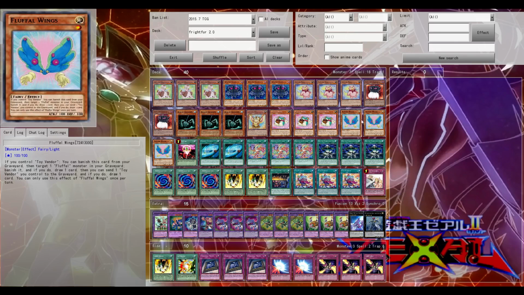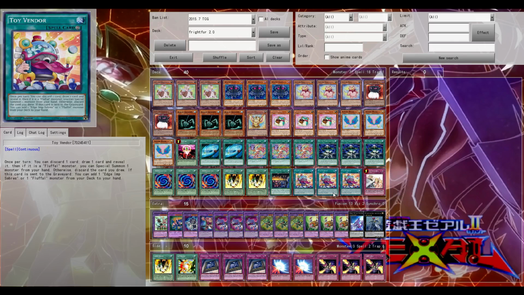3 wings. I think this is still OCG, but what you want to do is get him and another Fluffal in your grave, banish them both. Draw 1, and then to draw another, you destroy a vendor you have on the field, and then you draw. So you're gonna have drawn 2, and then you're gonna add from vendor's effect. Whenever it's sent to the grave, add an Edge Imp or Fluffal from deck to hand, which is just really good. Starts off so many combos.